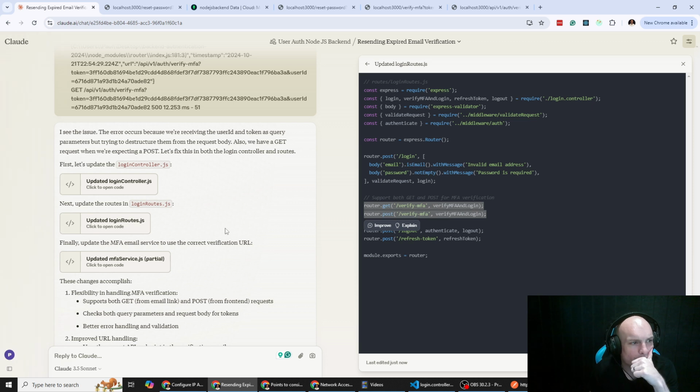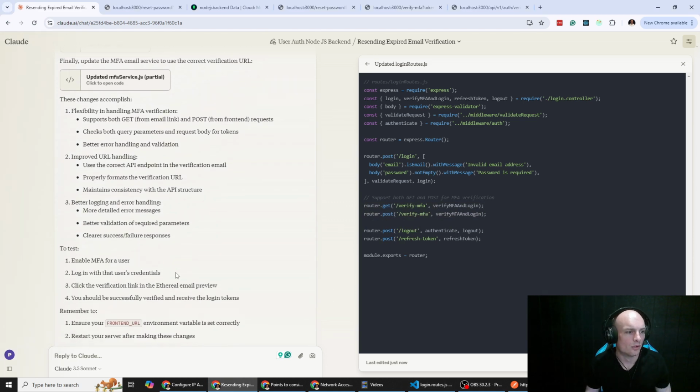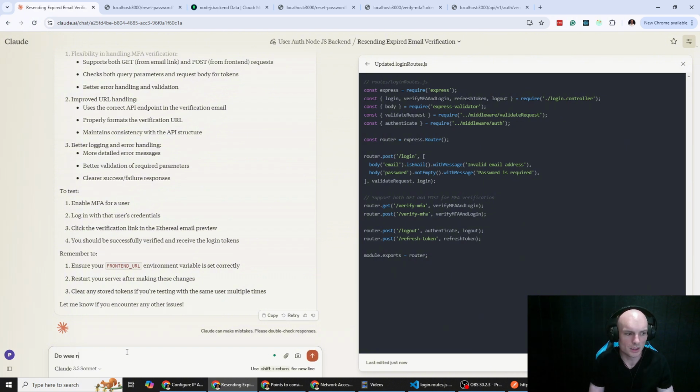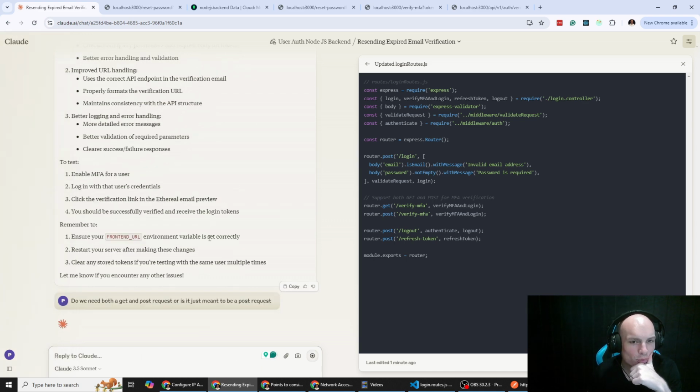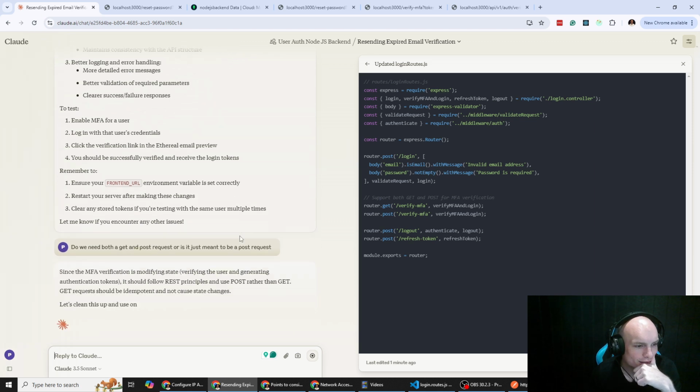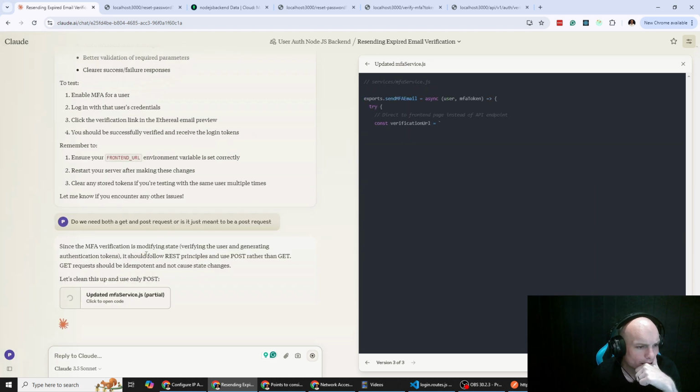What? Why would we? But you don't want to do both. Do we need both a GET and POST request, or is it just? I'm interested in seeing why it's saying it's modifying state.